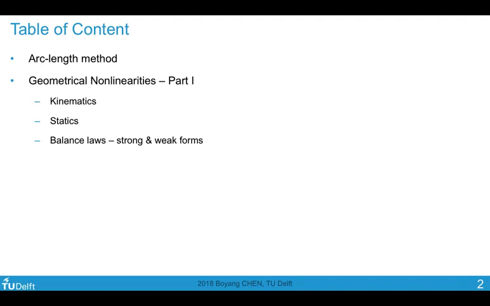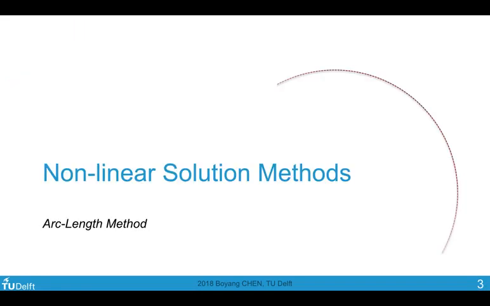Today we are going to finish the nonlinear solution methods with the ArcLength method. Then we are going to move on to the first part of geometrical nonlinearities, and today we are going to talk about kinematics, statics, and balance laws, the strong and weak forms. We'll start with the ArcLength method.